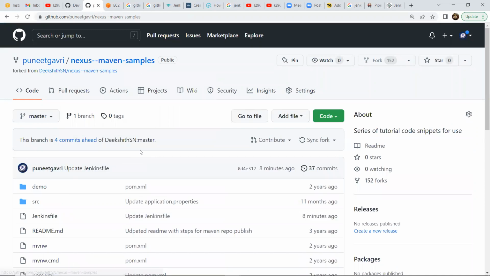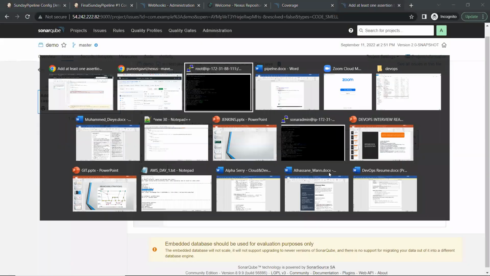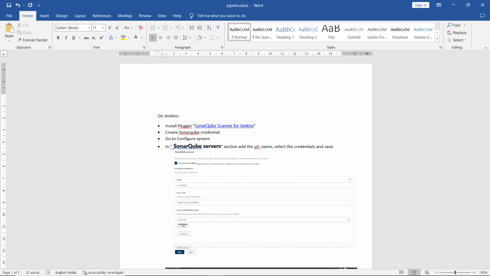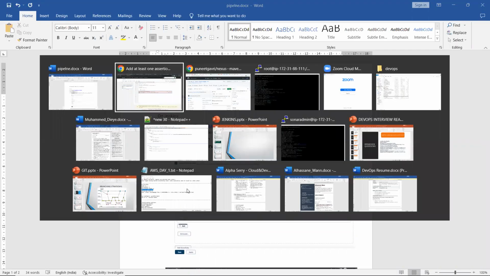For your reference, I'm adding the path of this repo in this document so that if you want to, you can clone this repo. Or you can do this with any repo. It's not like this only.